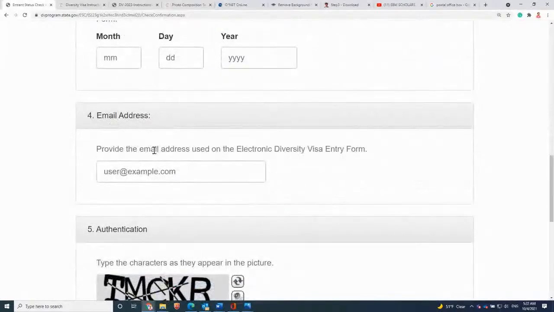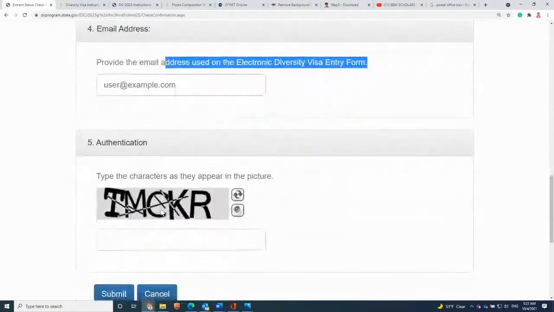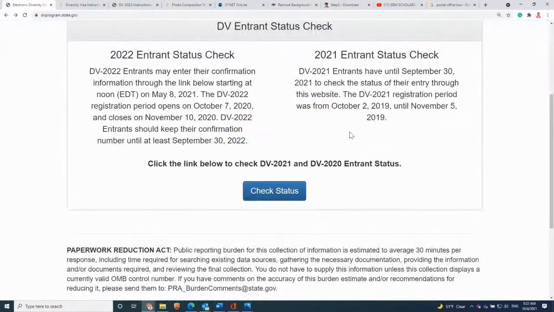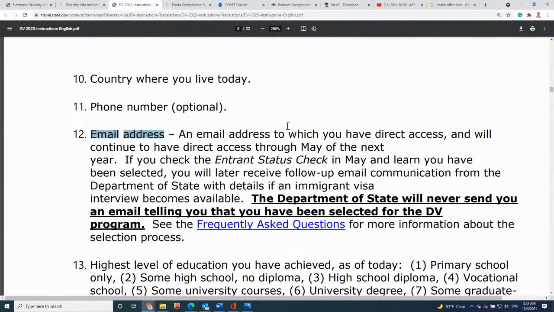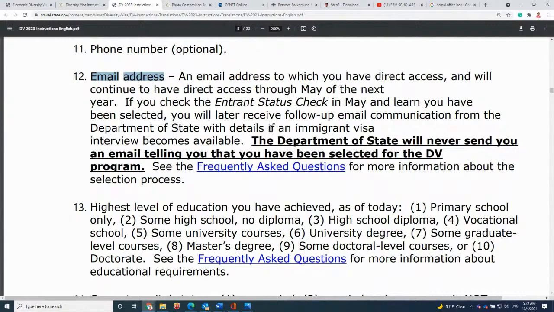The email address, remember, use the email address used on the DV lottery form. Then you will be able to retrieve the information. So if you make any mistake, if you cannot access that, you will not be able to access your confirmation number, if you have lost it.